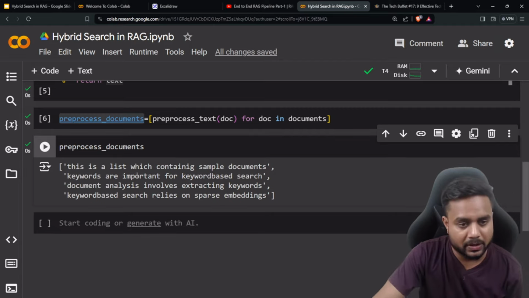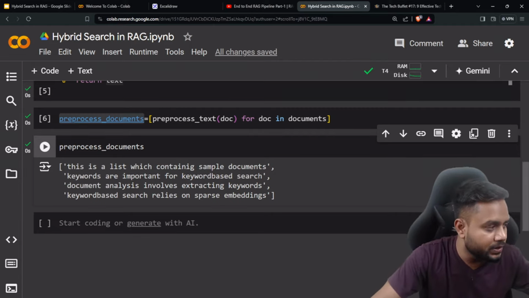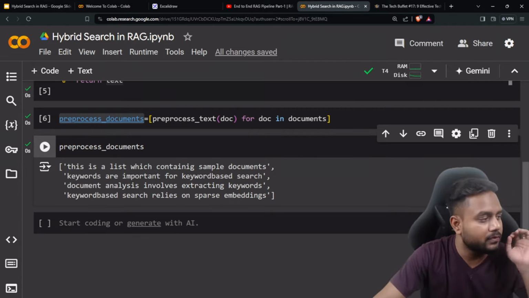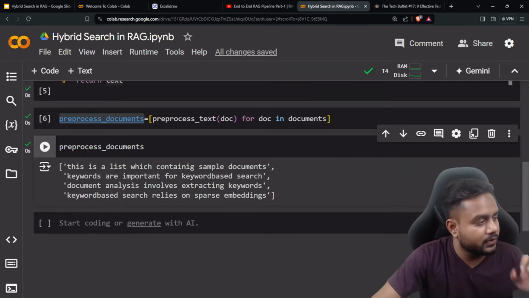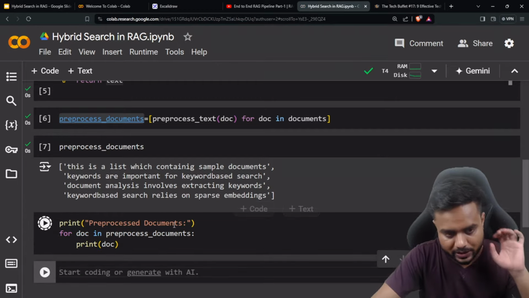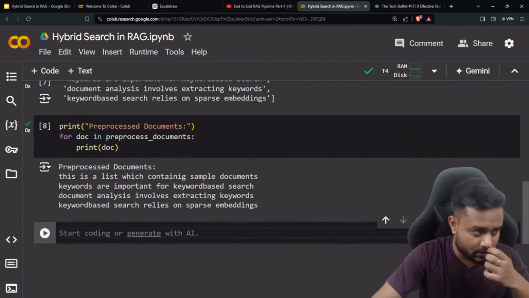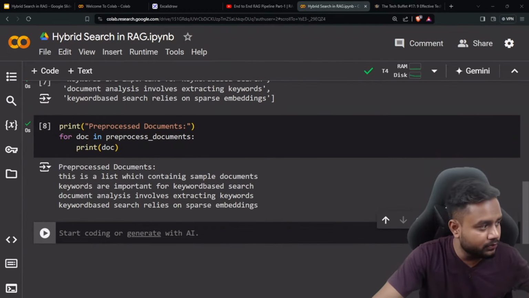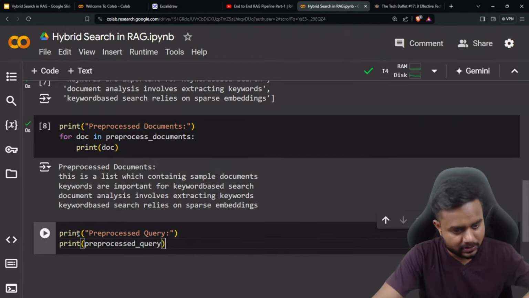Okay. Now a pre-processed document is there. Now what I will do here, I am going to perform one more thing. So first of all, guys, let me show you how this document looks. If I execute the for loop, this is all my document. Now here you can see what my keyword is, guys. Here's my keyword.